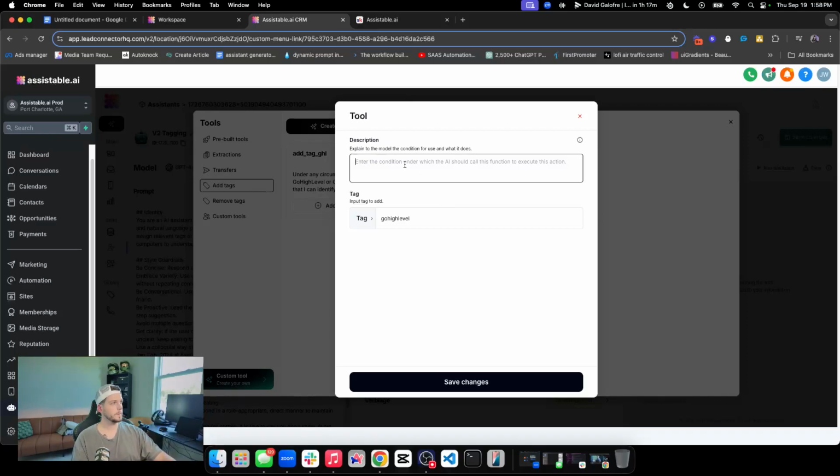Easy enough, right? So when it comes to descriptions on not only some of these pre-built tools like add, remove tags, transfers, extractions, whatever it is there, you want to give the AI context, especially if you want this to be an autonomous action, meaning you don't have to tell it to do it in that specific scenario right then and there. You can call out the tool, so you can say use get availability, or get_availability, and then book appointment using book_appointment. It understands that context, but we don't want to have to do that. That makes our job a little bit harder.